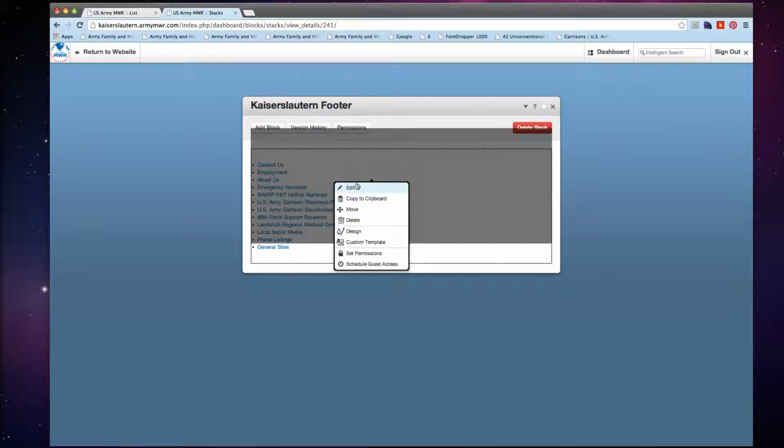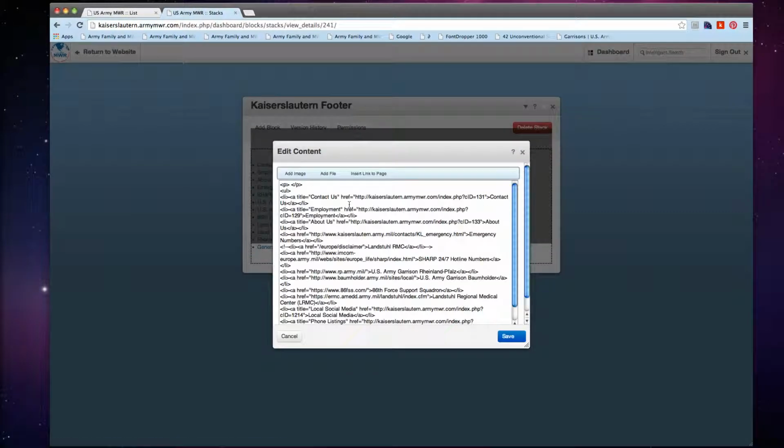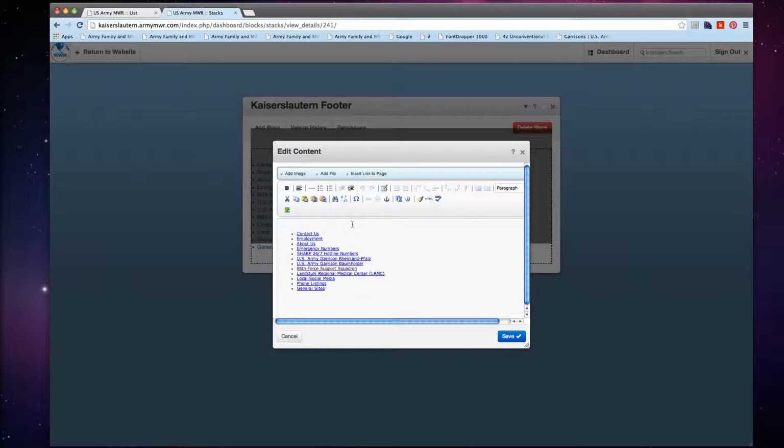If you click on it, click on Edit, then we see it's basically just a content block with a bunch of bullets and links. And each of these links will be transformed into one of your footer items.